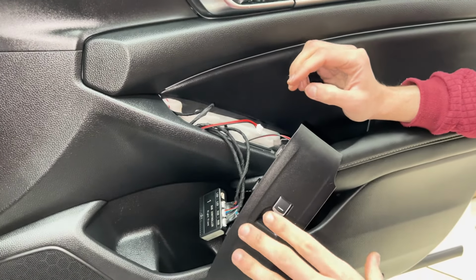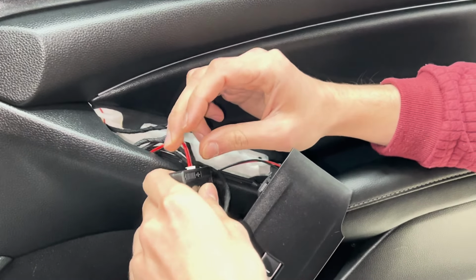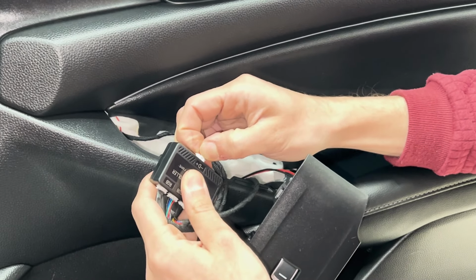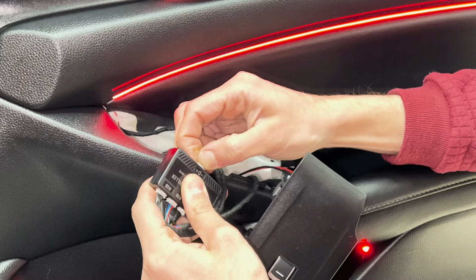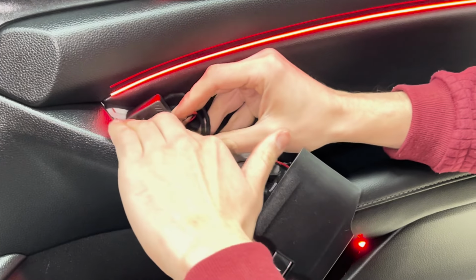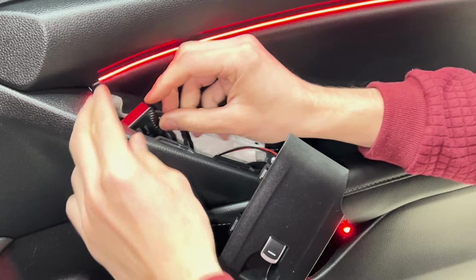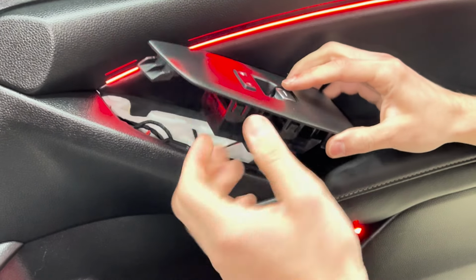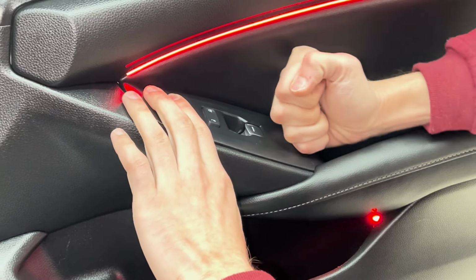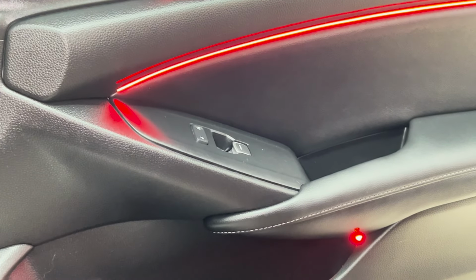So everything else is working, but this thing was not on. So here we go. It was very loose here, so it wasn't really working, but sometimes you just have to press it a little bit and then it works. And then after that, you're good to go, because all the other strips turned on. So that's what I'm telling you guys, give it a little snug. It's not a defect or anything like that. You just gotta make sure your connections are solid. So that side's fixed now. We're good to go. And I'm going to show you the app, how to change the animation and stuff like that.